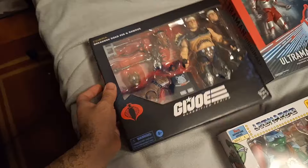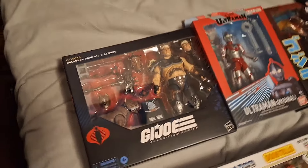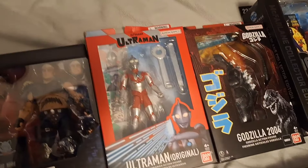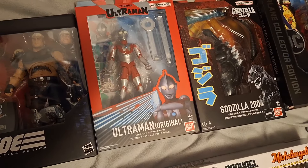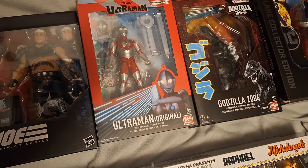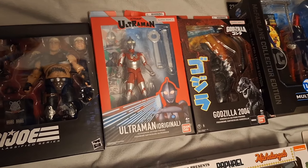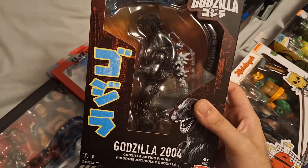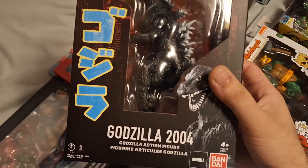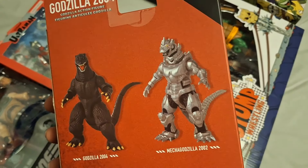The GI Joe Classified line is building a farm — I'm not upset, I just think it's funny. We got some Bandai Namco action figures. I was debating very hard whether to get that Ultraman — kind of regret not getting it, but I had too many choices. I did sneak in this little fella just because he looks really cool. I'm gonna go back for that one — I will.